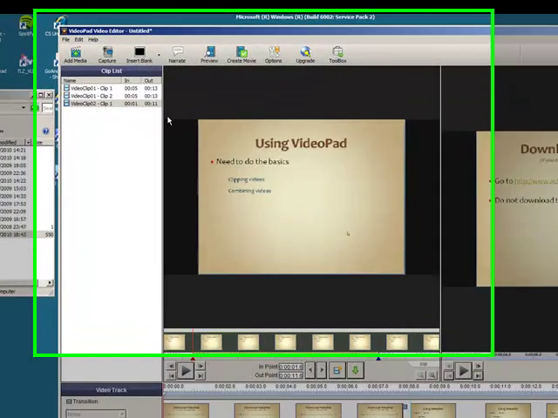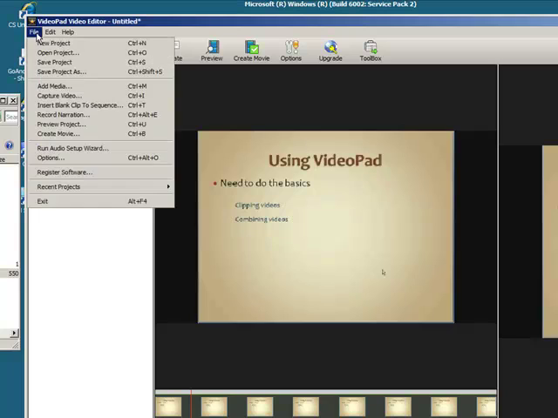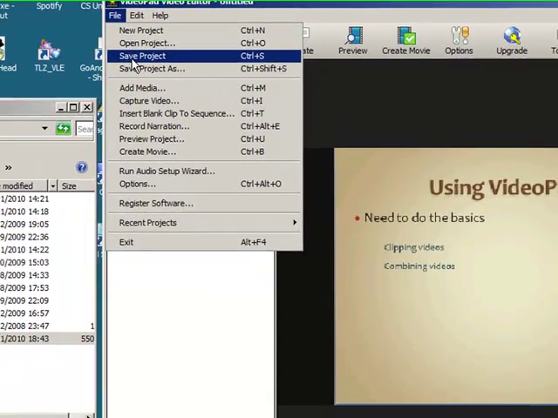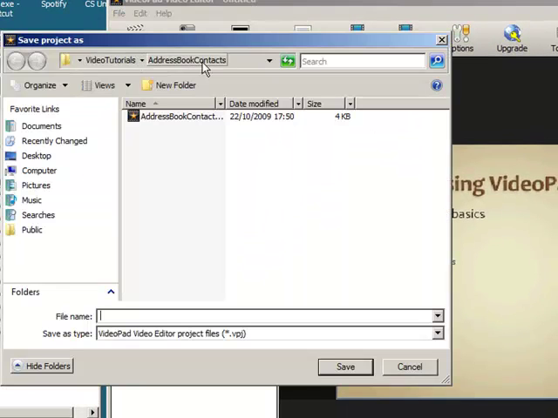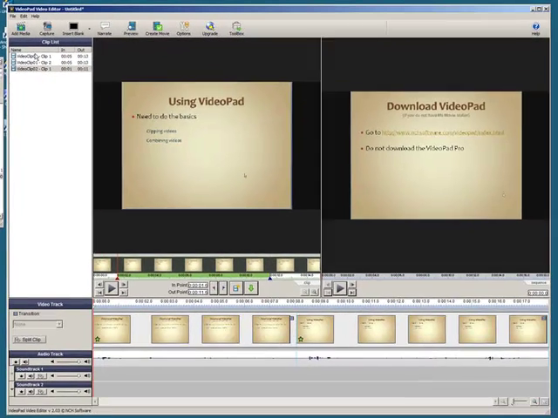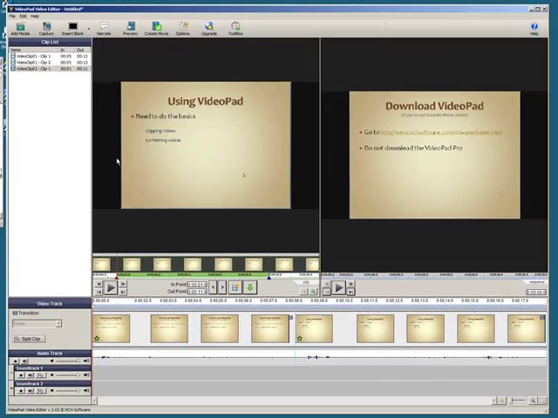The only other thing that we really perhaps ought to have done earlier on was to save all the settings that we have on this project. We can go File and Save Project, and we can save it into a suitable folder. I'll do it another time. What it's going to be saving is the clip list that we've got down here, and all of the other settings that you've got. It will save your timeline so that if you haven't finished creating the movie, you can come back and carry on from where you left off.